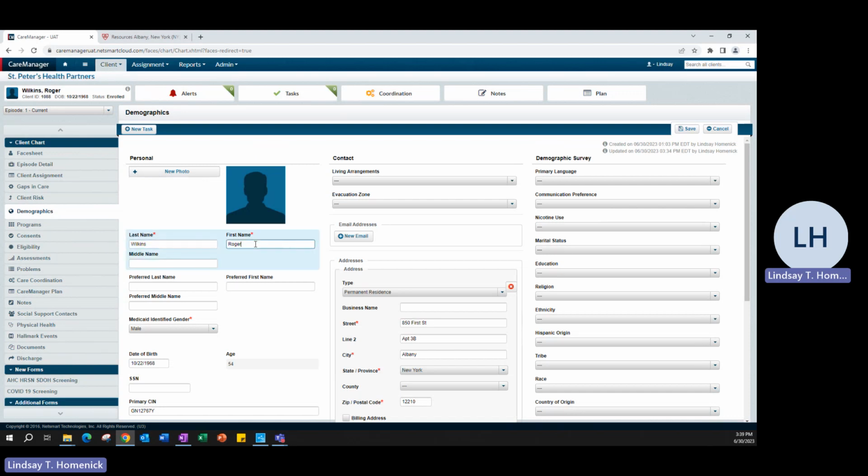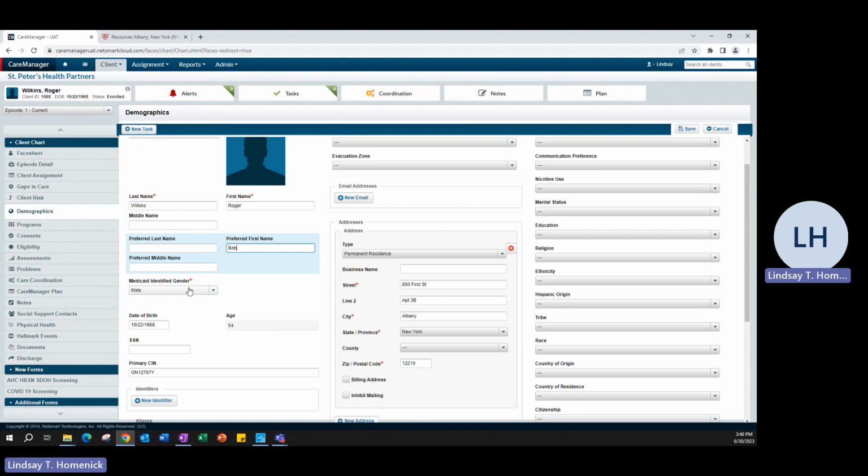The name, while you will be able to change it, please do not change the name. As you know, CareManager communicates with other systems, state systems, along with HIXNY, and we need points that we can match cases on. Name is one of those points, so we don't want to change the name. If the member identifies with a different name or prefers to be called something else, you can put that in one of these three fields here, and that will show up in CareManager. Maybe he goes by Bob instead of Roger for whatever reason. I can indicate that here.